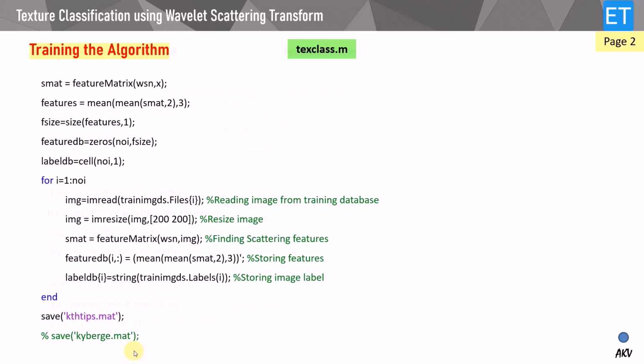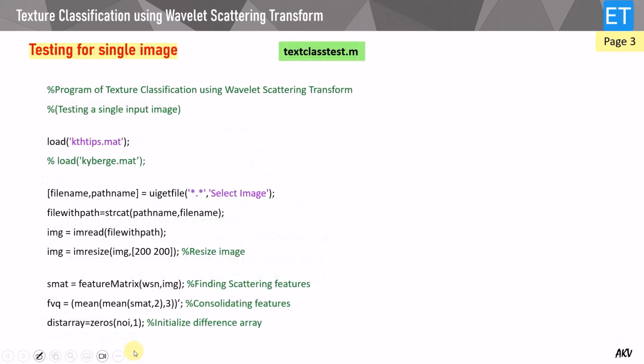Now come to the single image test program. So here I'm loading those .mat parameters, I mean workspace parameters. And then with this UI get file, the system dialog box will appear, and you can choose any of your unknown test image. So that test image will go into the img variable.